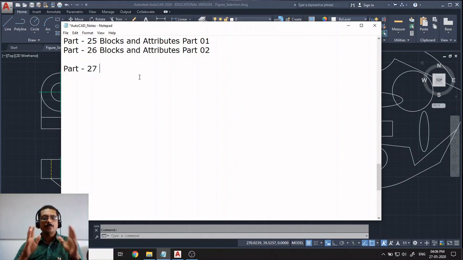We also saw an important concept, window and crossing. If you are selecting objects by a window, only the objects completely inside the window will be selected, whereas if you select by a crossing window, the objects completely or partially inside the window will be selected.